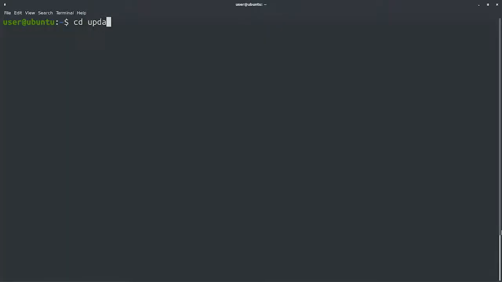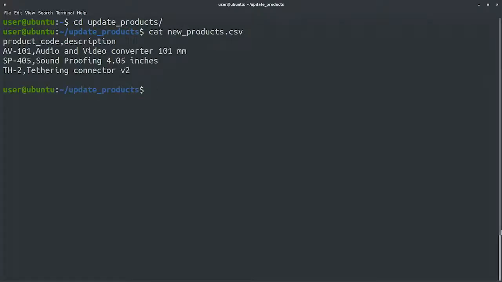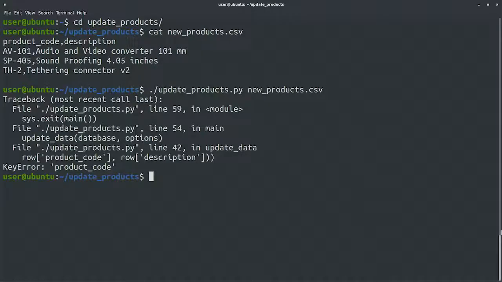The user has sent us a file that's failing, so that we can try to figure out what's going on. Let's first check out the contents of the file. Okay, this seems harmless enough. Let's try executing the program. The program failed with an exception. Let's have a look at this traceback to understand it a bit better.